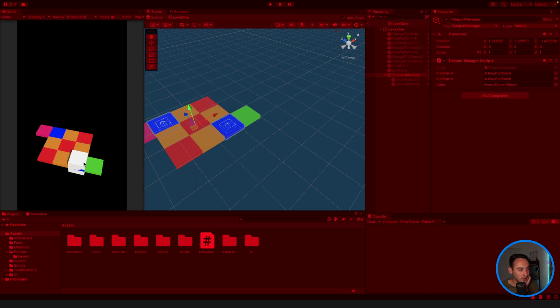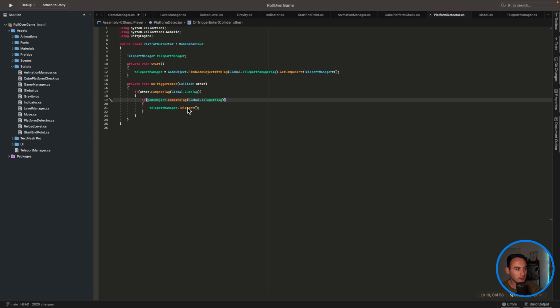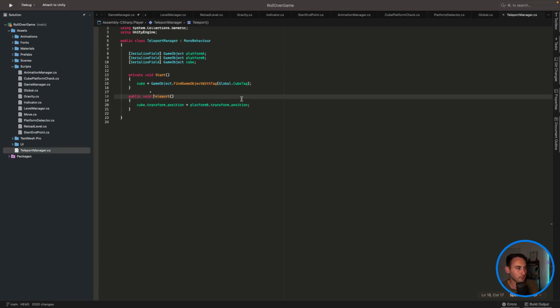So you can see that the cube teleports, but the Y position is not correct. So we need to go and fix that. So let's go to that method.